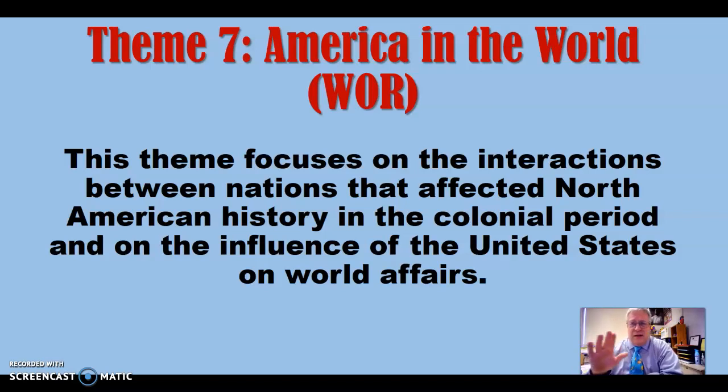Okay, obviously our first time it's really going to happen, other than the Revolutionary War, will be things like the Barbary Pirates and things like that with Jefferson. Obviously evolving over time to where now today we're major players in the things that go on. But again, the evolution of that. All right, so those are the themes. Those are the 7 main themes that the course is broken down into, and they're going to look for everybody to be able to analyze them on the AP exam.